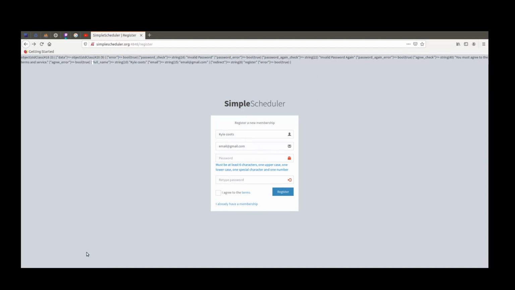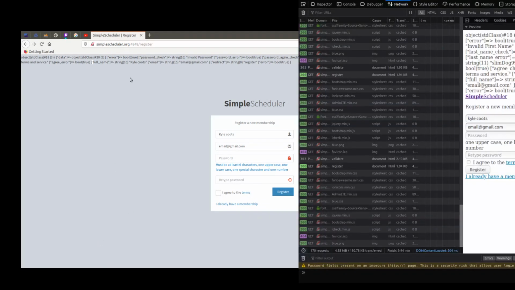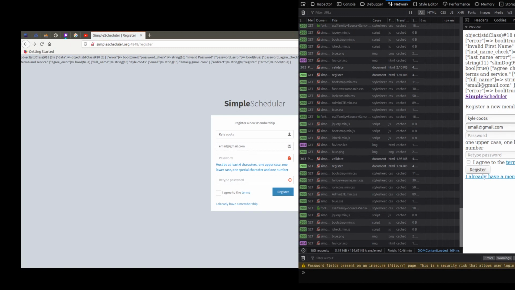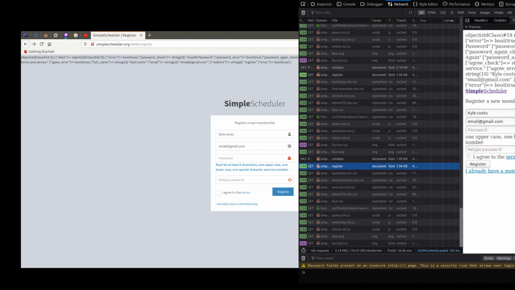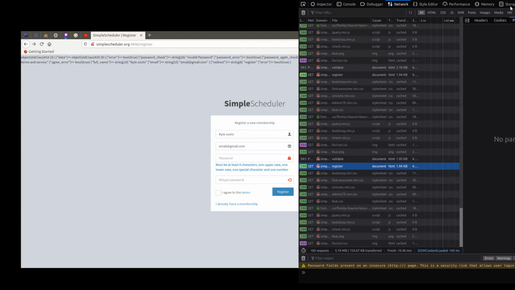And let's just take a look at our dev tools, and if we have a look there, and let's see, validate parameters, agree on, and it's okay.